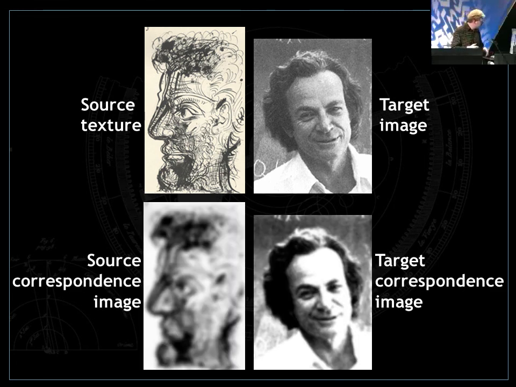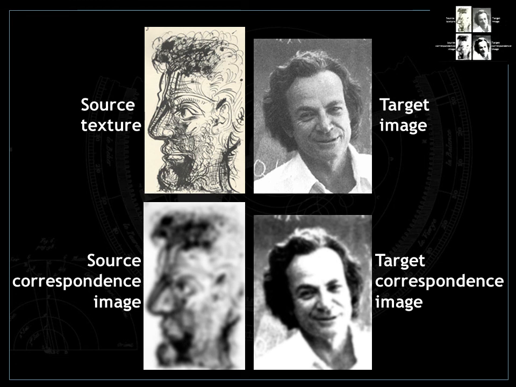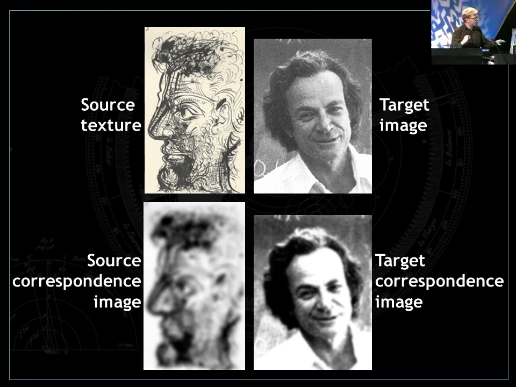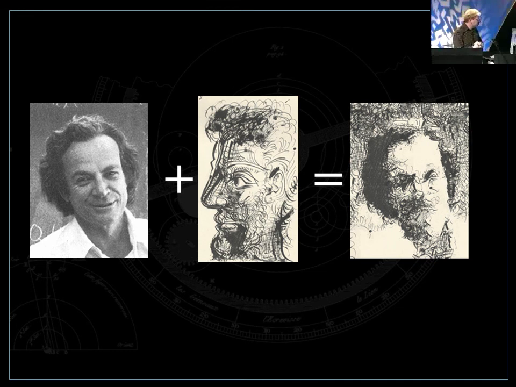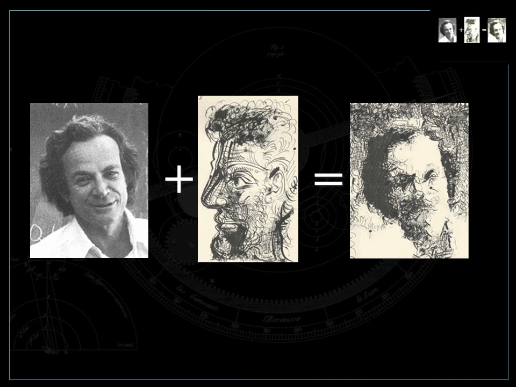And so we introduce correspondence maps, which in this case are just a blurred version of the originals, but you can do anything you want. Now we can do the whole algorithm in this correspondence space where we can measure distances normally, and then just for the results we can go back again and use the textures from the originals. So this is again very much like the image analogies paper, and who knows why we thought about this at the same time. And this is the results, and it's an interesting result.